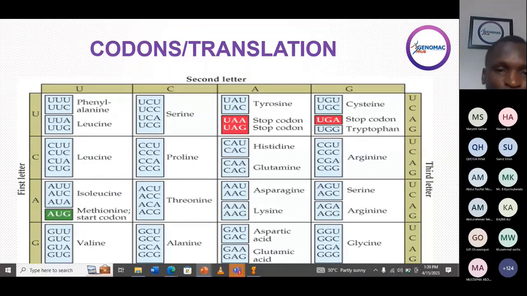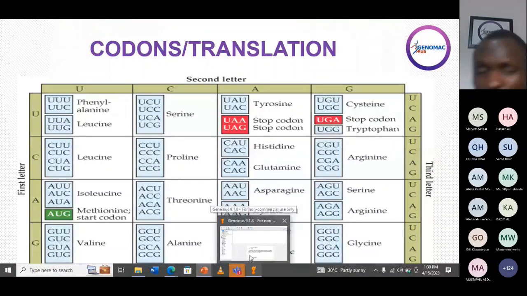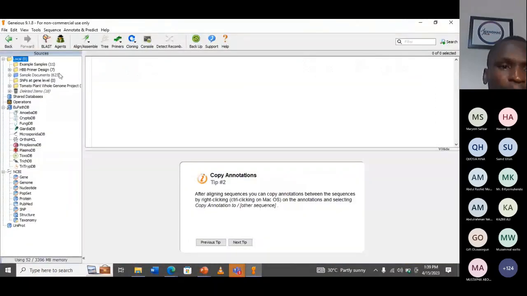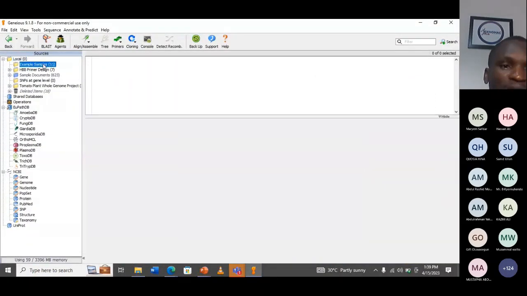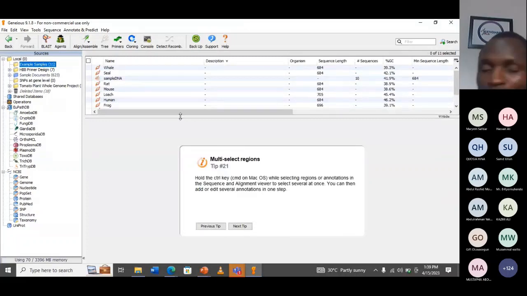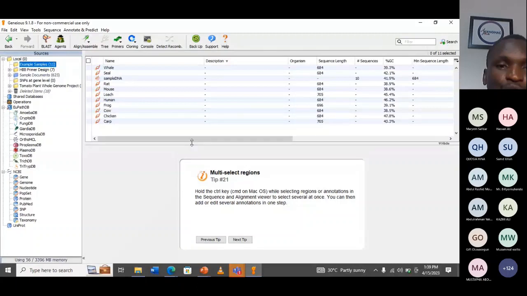Now you may be wondering what a DNA sequence is. Some of you may have seen a DNA sequence. Just to break it down for you, let me show you an example. What I'm showing you right now is what we call Geneious software, which is one of the tools we're going to be using, and we're going to use it in the next few minutes. I'm going to show you what a DNA sequence is all about, and how it encodes the A, the C, the T, and the G.